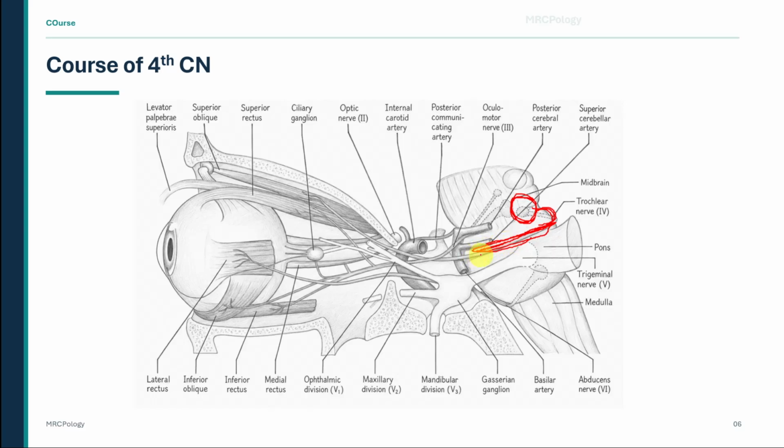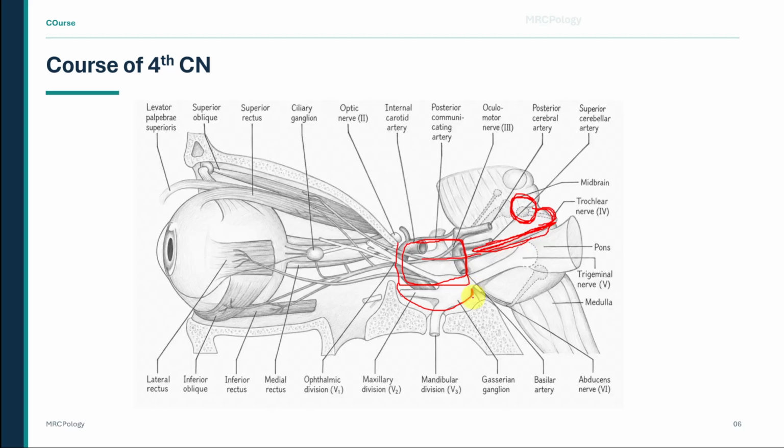Then it enters the cavernous sinus, where it runs in the lateral wall with cranial nerves 3, V1, and V2. So if the fourth nerve palsy occurs with pain, ophthalmoplegia, facial sensory symptoms, proptosis, or multiple cranial nerve signs, think beyond an isolated microvascular palsy. Consider cavernous sinus thrombosis, internal carotid artery aneurysm, Tolosa-Hunt syndrome, pituitary apoplexy, or tumor.